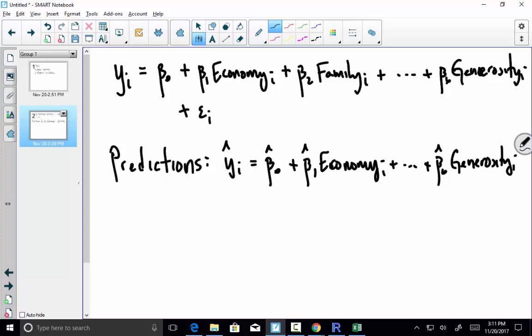So you could use the training data, fit the model, make predictions, and then the accuracy of your model could be measured with, say, mean squared error. If we used all the training data, this would be 1 over n times the sum from i equals 1 to n of truth minus prediction squared.